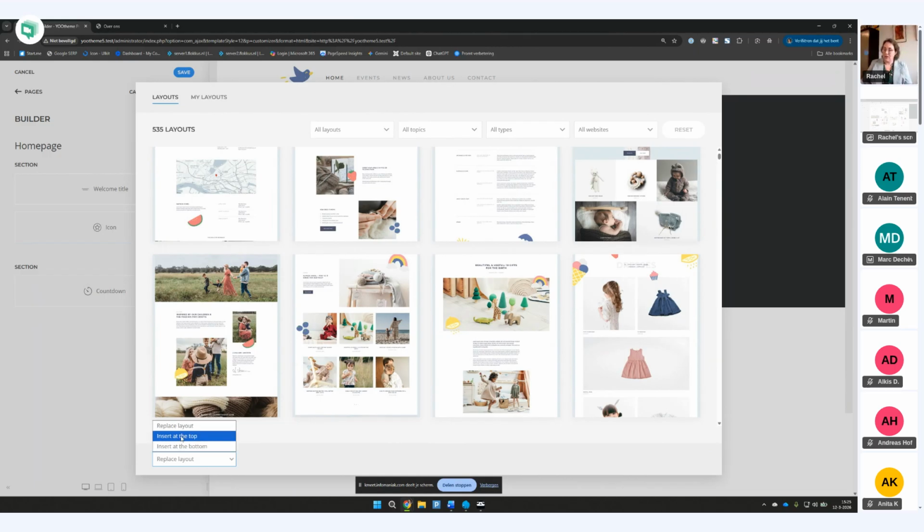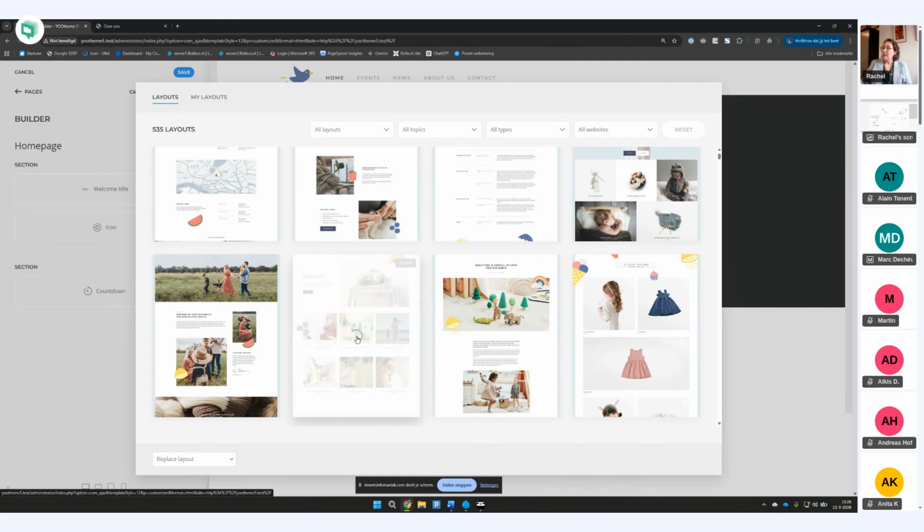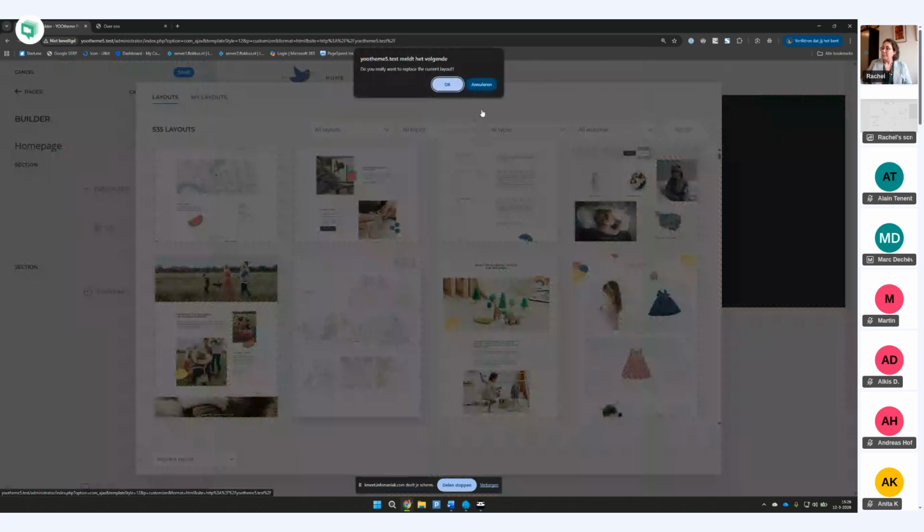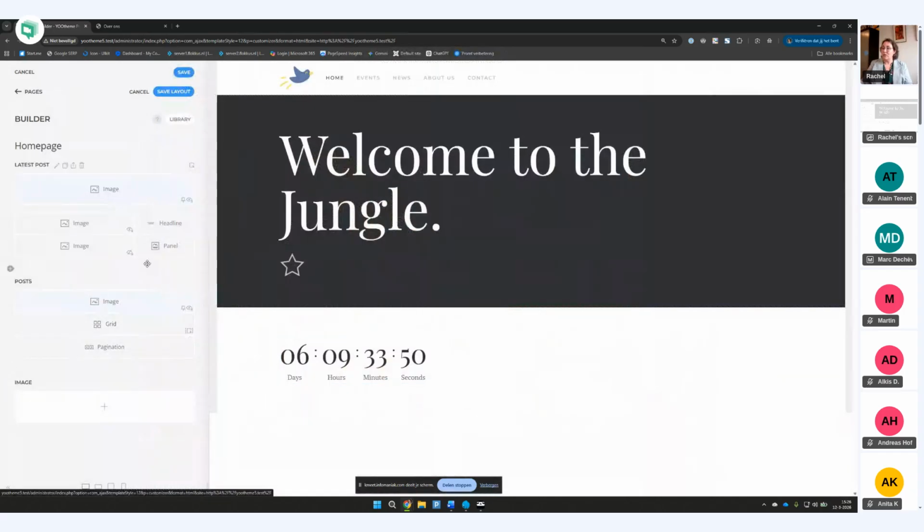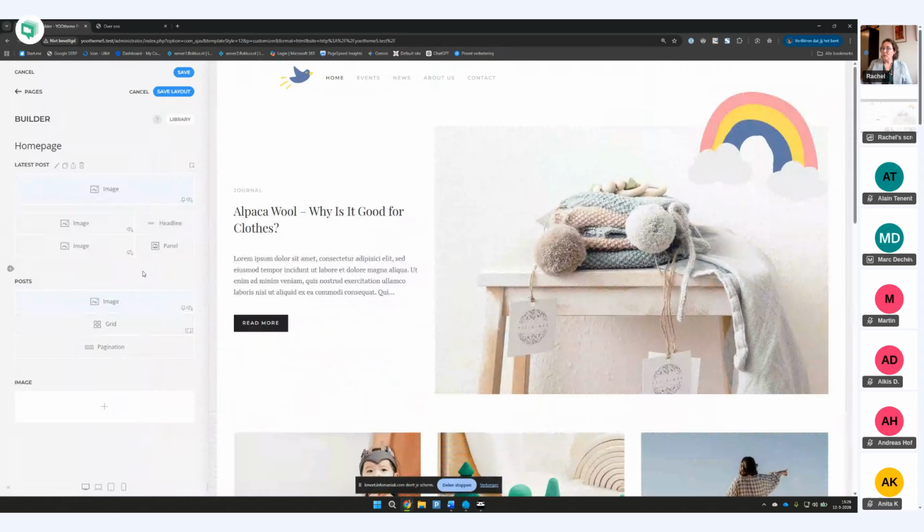But in this case, we are going to replace the layout, so let's choose this one. Fortunately, if you do replace it, it gives you a little warning so you don't lose stuff you don't want to. And I'm particularly interested in how they did this little cloud over this picture.